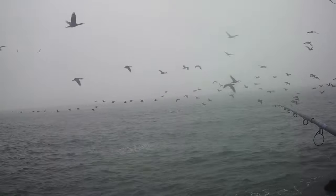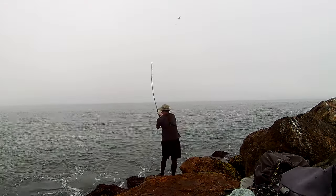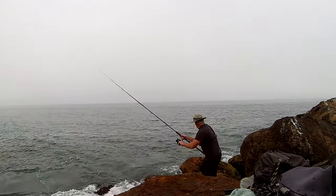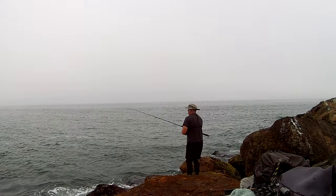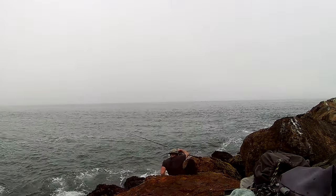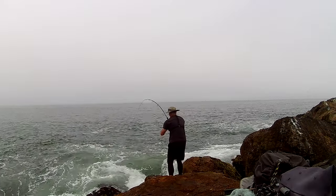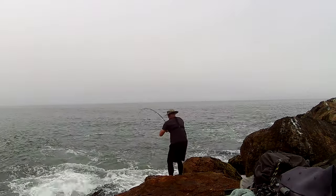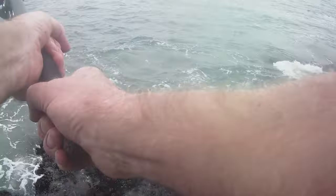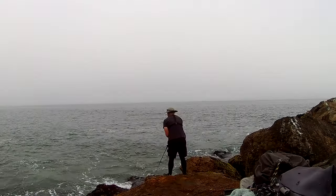Cormorants are in town — they're all over by the rock too, pretty cool. I'm using the big old 10-foot pole because I was really hoping to get some long casts. I've got a 10,000 reel and the braid line all the way out, but I'm not getting any further cast than I do with my eight-foot pole. Something I'm doing wrong — maybe a bigger weight; it's a three-ounce. The nice thing about the 10-foot pole is it keeps the line away from the jetty so you don't get snags — but this time I let it go too close in and sure enough I got a snag and had to break it off.